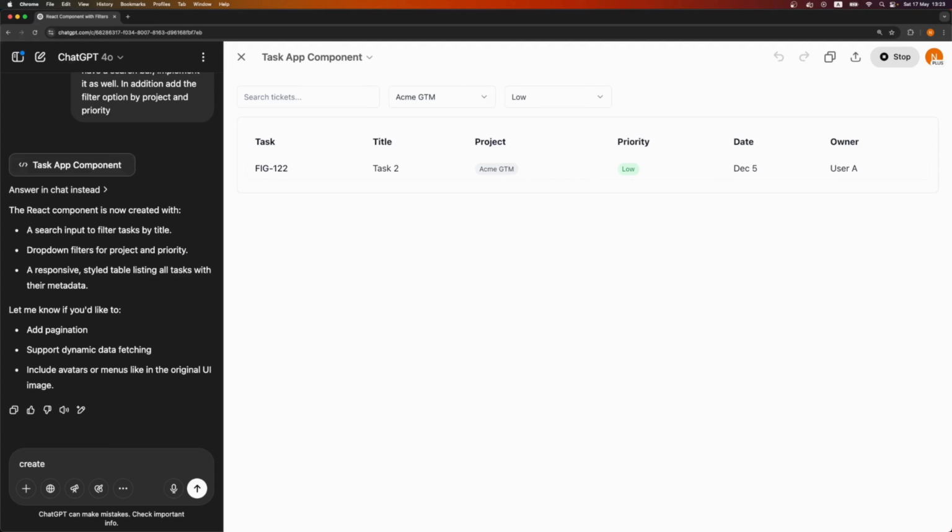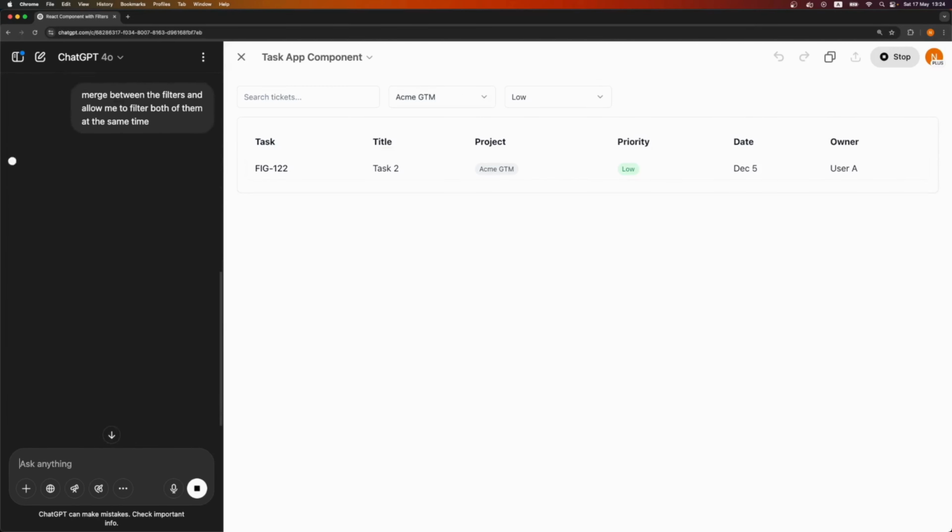Create the filter, merge between the filters, and allow me to filter both of them at the same time. After that, we're going to change some more UI, but let's see how it's going to work.